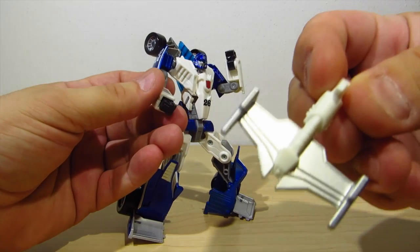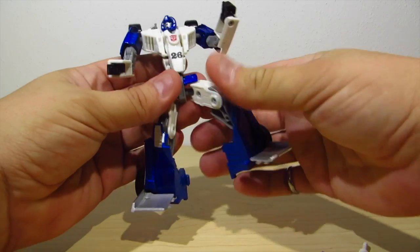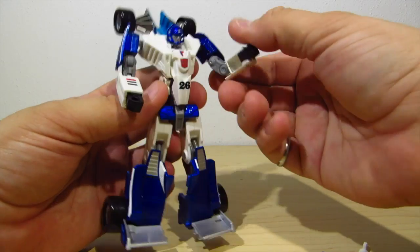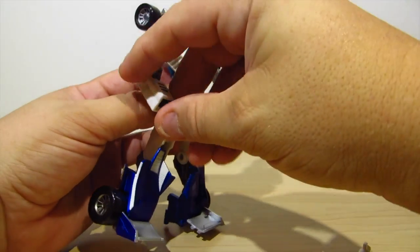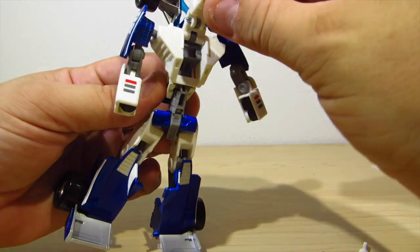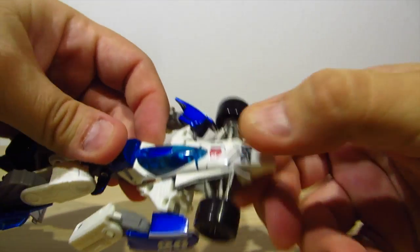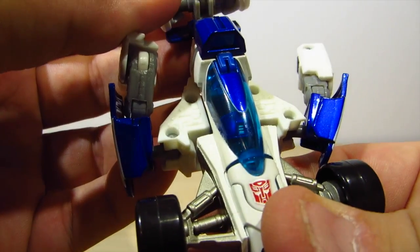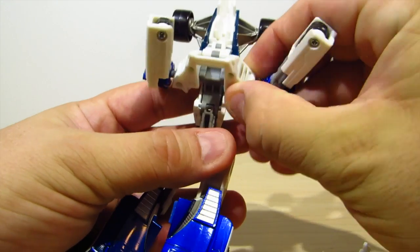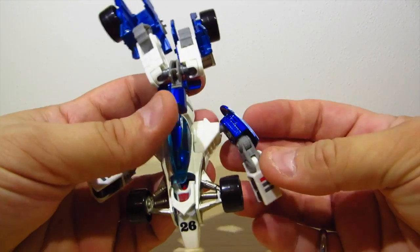It's basically the front spoiler of his vehicle mode that becomes a disruptor cannon, I think is what they call it. It's fairly simple, but a really neat transformation. Just like most figures, you flip the fists into the arms, and go ahead and take the front part, flip this all the way up until it fits into the front of his car. And yeah, he does kind of peek out there from the windshield a little bit as he's driving. Then we take this piece and rotate it around so that it's more in line with the curve of the vehicle.